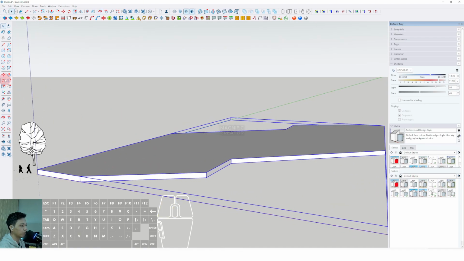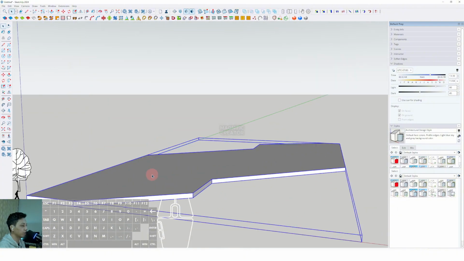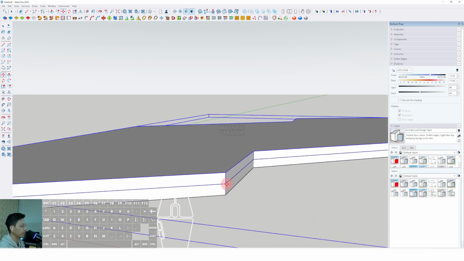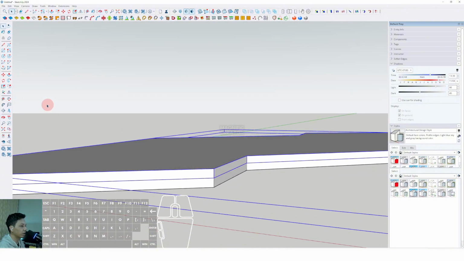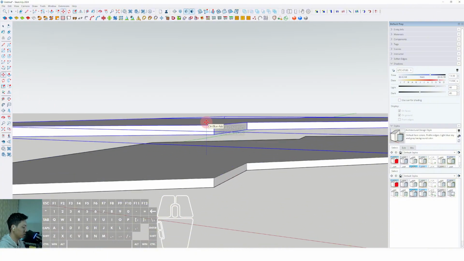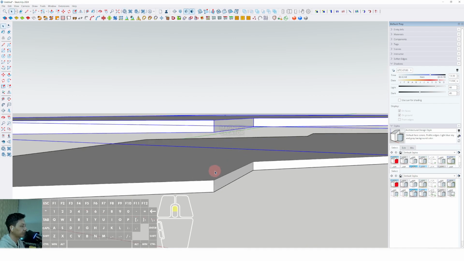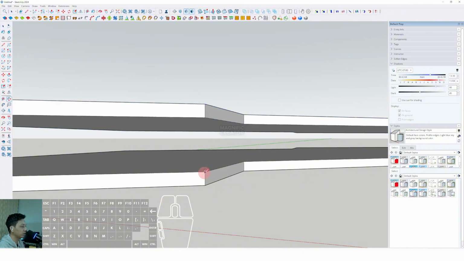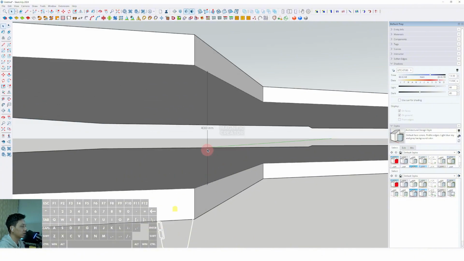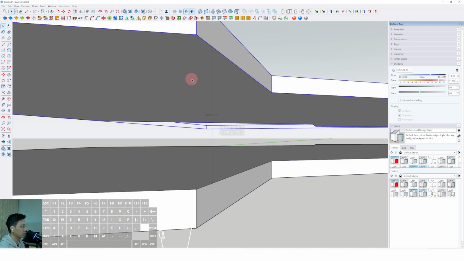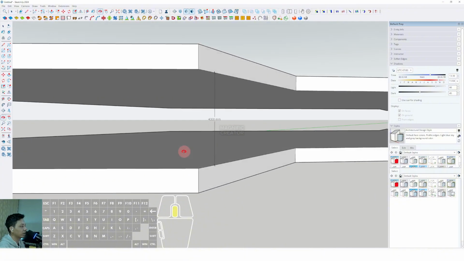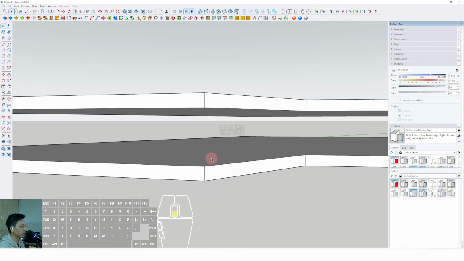We have to determine the height of this building. We can use Move, tap Control, and click from this point to this point. Then we can click this slab and select Move, and move it up around 4 meters and enter. Now we can see the distance between the floor and ceiling is approximately 4 meters. This is the floor and this is the ceiling in here. Then we can erase this one and continue.